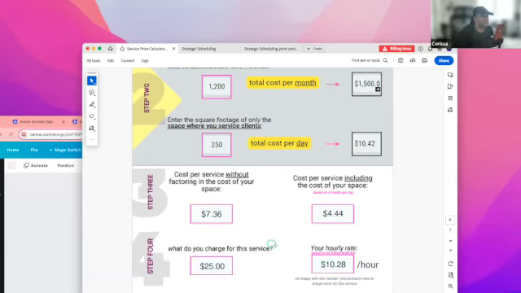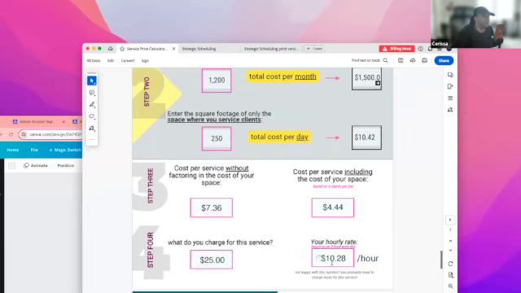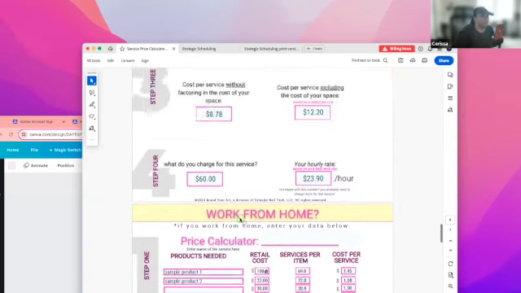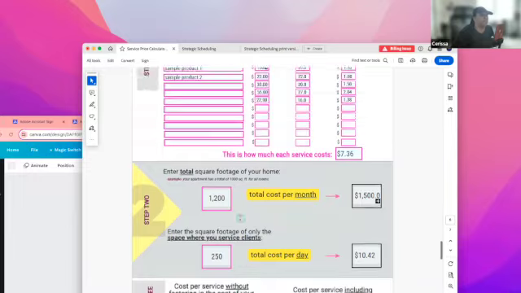$10.28 an hour for something where you have to buy products and keep replenishing products. You have to be licensed. You have to keep your license maintained. You have to do continuing education. All of these things, you have to be skilled. You have to know customer service. You got to know business on the back end, all of these things. And then you want to be paid $10.28 an hour. You can go make more than that at Walmart. And you don't have to go get licensed or buy products or find a space or any of that. So that's kind of the whole purpose of why I created that.